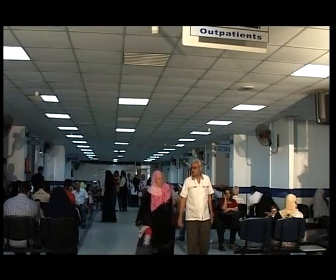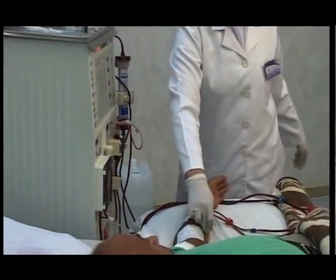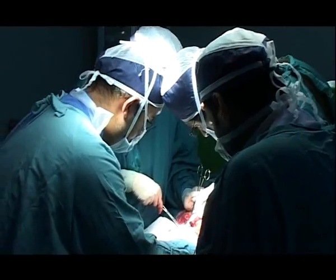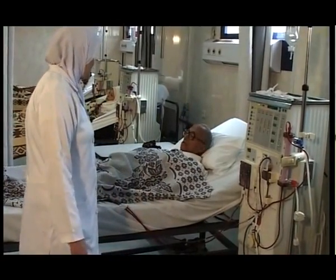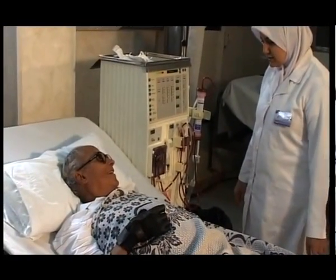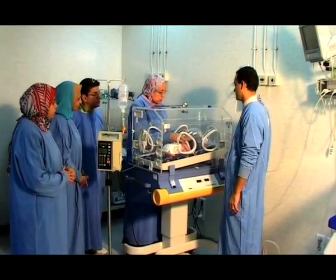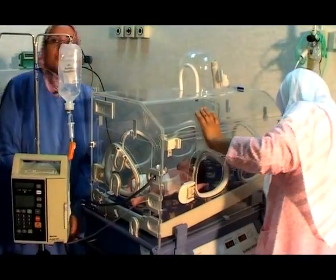The second floor: a department divided into educational wards and wards for the public. This department includes 36 rooms, in addition to a newly inaugurated department for cardiothoracic surgery. The departments accommodate luxury rooms, single rooms and double rooms to suit all financial levels. Nursing services are provided by a highly qualified nursing staff, in addition to private nursing upon the request of the patient. A care center for premature infants, including 18 baby cots and incubators, in addition to artificial respiration machines.